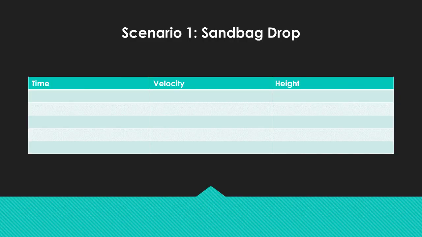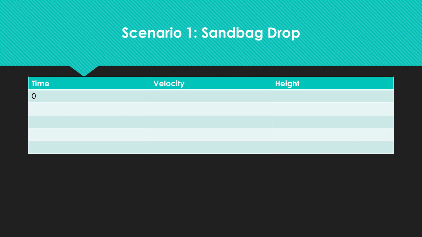Okay, so let's talk about at time t equals 0. Time is abbreviated in mathematics with the variable t. So a lot of times when I refer to time, I'm going to refer to it as t equals something. First we want to look at the time when t equals 0, and now we're only looking at velocity. So what do you think the velocity is of this sandbag at time t equals 0? And of course you should have said 0.